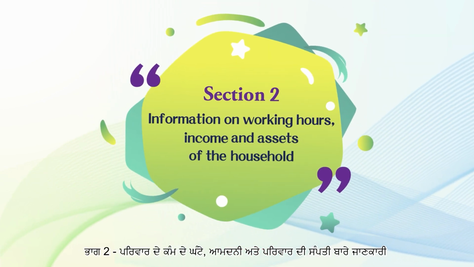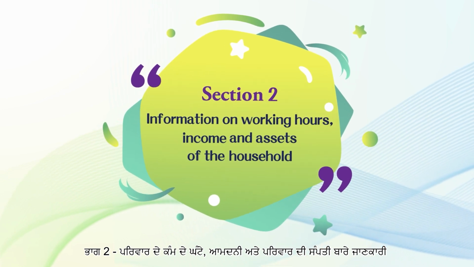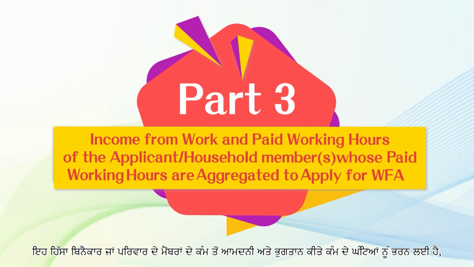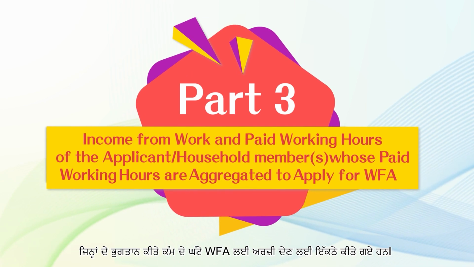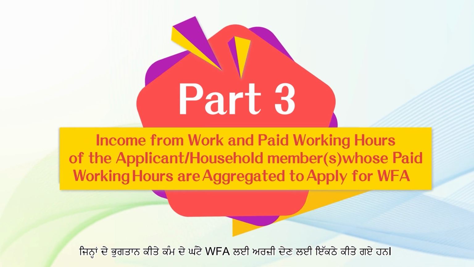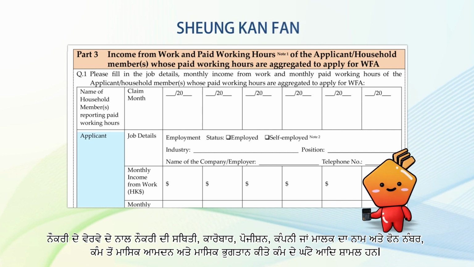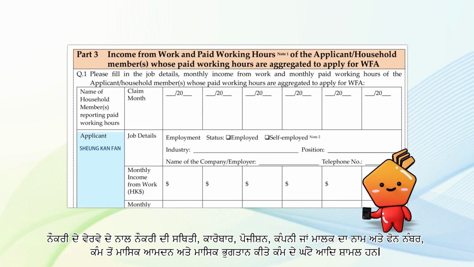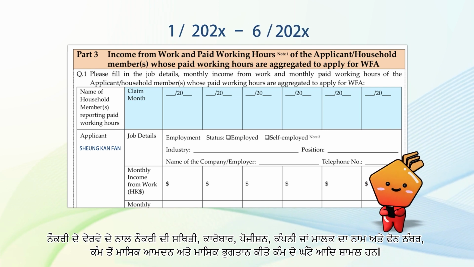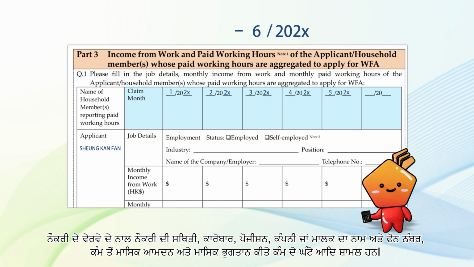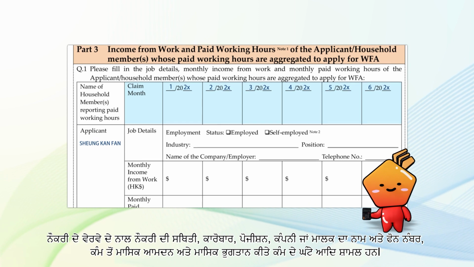Section 2. Information on working hours, income and assets of the household. This part is to fill in the income from work and paid working hours of the applicant or household members whose paid working hours are aggregated to apply for DUFA. First, please fill in the basic information, such as claim months, job details including employment status, industry, position, name and phone number of the company or employer, monthly income from work, and monthly paid working hours, etc.